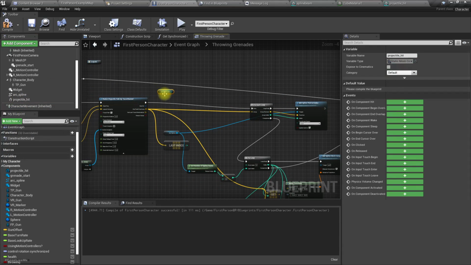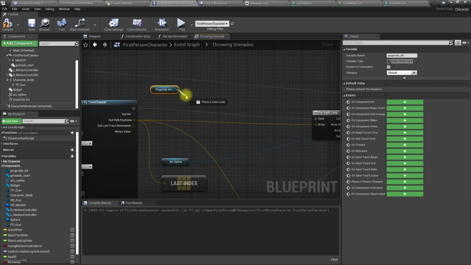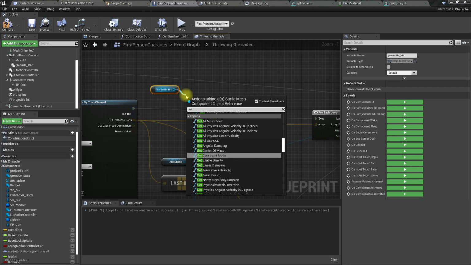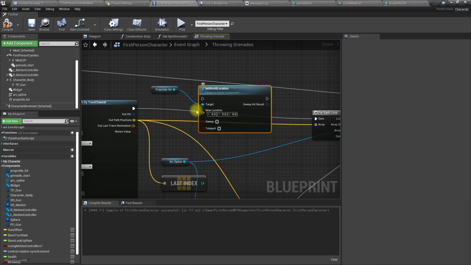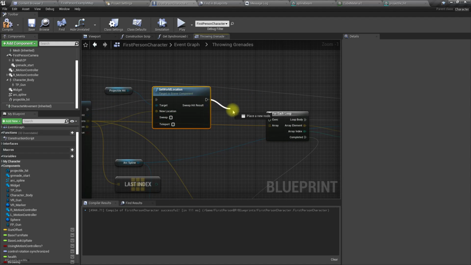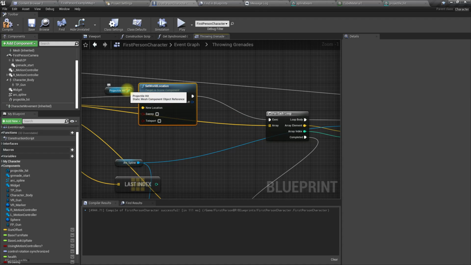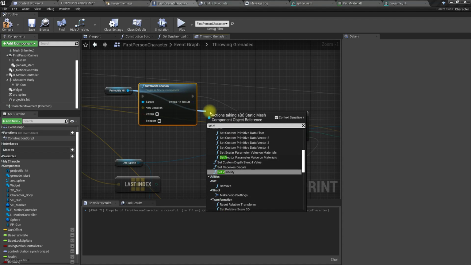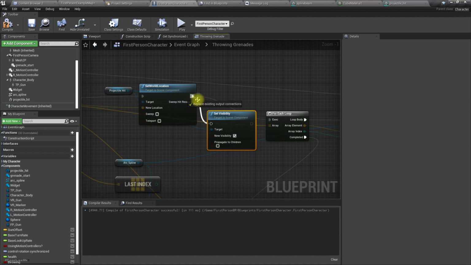Let's get this projectile hit, and set world location to this. Also set visibility to enabled.